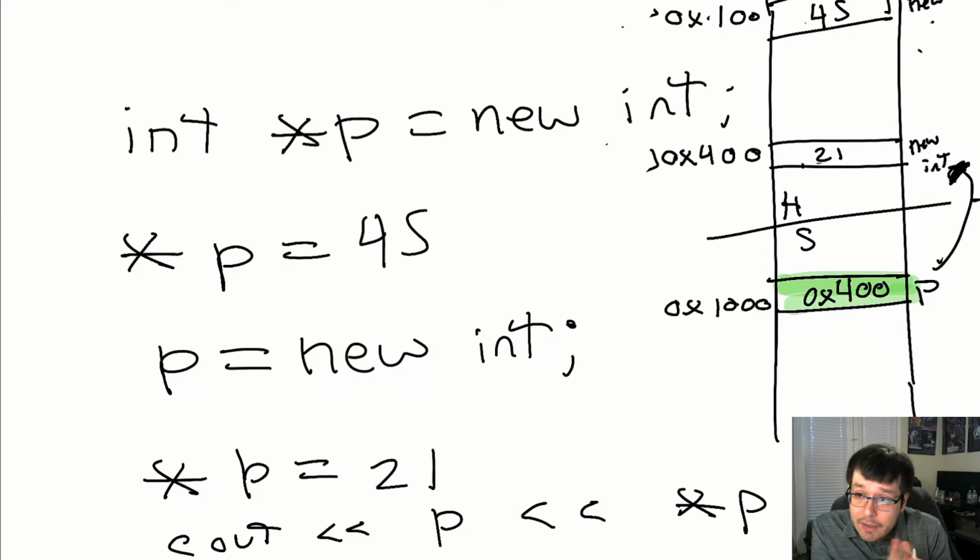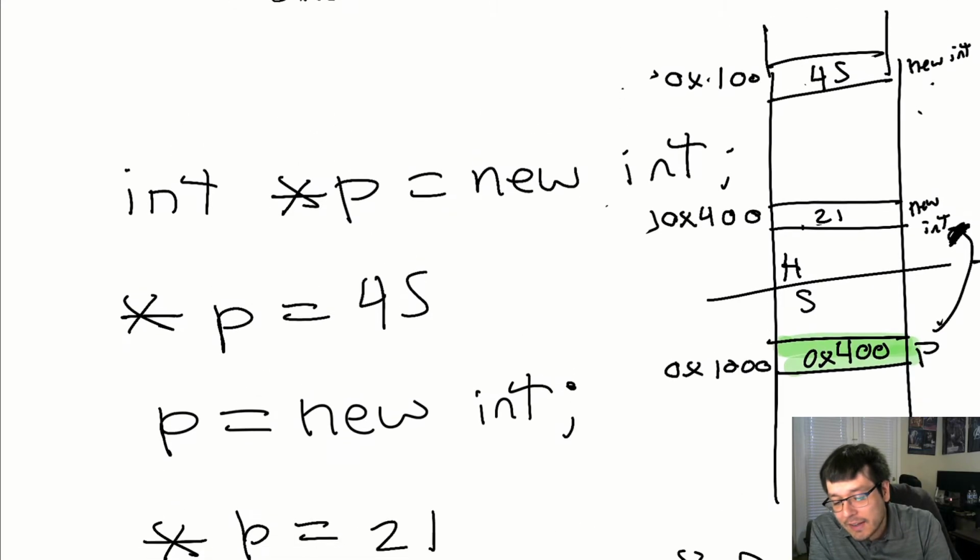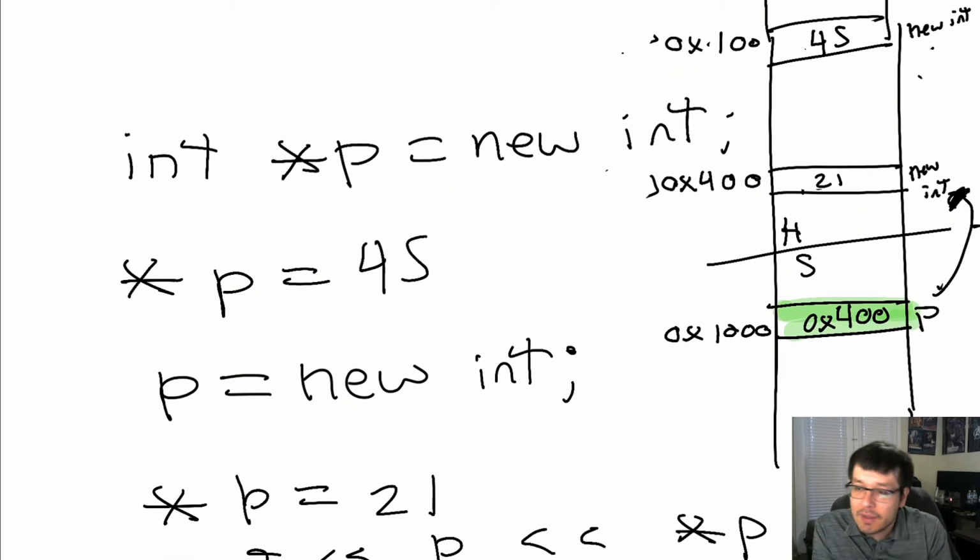So this is really bad because you have memory booked to you, but you can't use it because you don't have access to it. So forget the fact that you no longer can get that 45. It's a loss. But the bigger loss here is that you are hoarding memory that is linked to you, but you can't even use it. You can't use it and nobody else can use it because it's booked to you. So it's like a double problem.